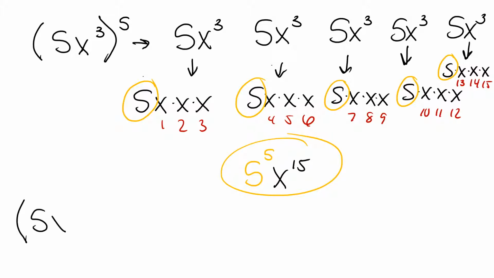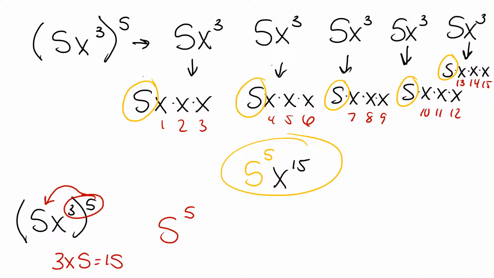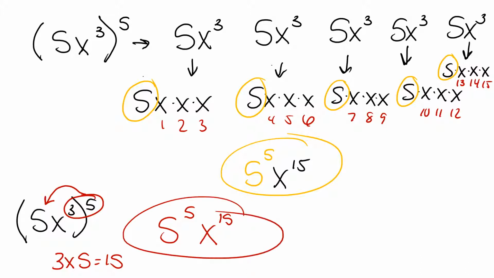Again, the shortcut method of multiplying the exponents does still apply. Remember, we multiply the exponents together. You distribute the exponent to the coefficient. So 5 to the 5th power, I give that exponent 5 to the coefficient 5. We multiply the exponents 3 times 5 to get 15. Keep my base number x the same, my exponent 15.